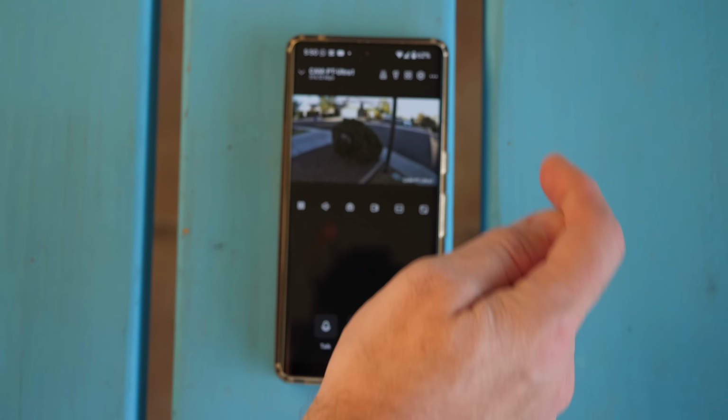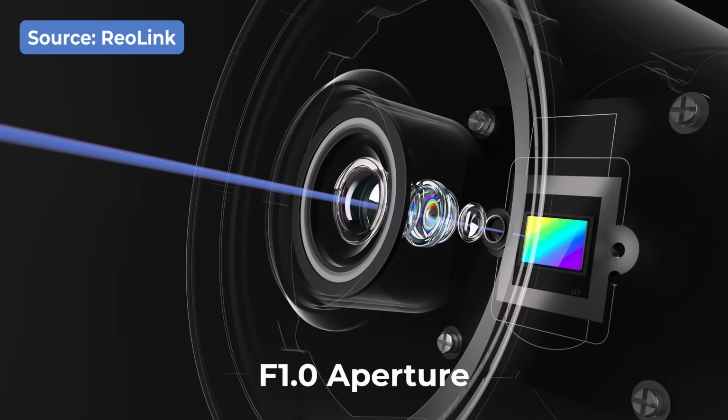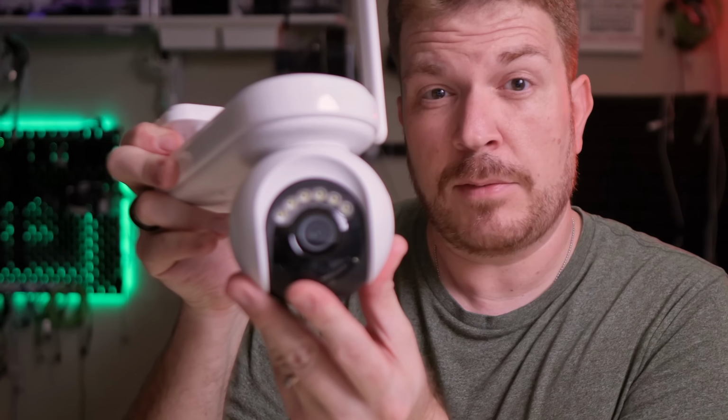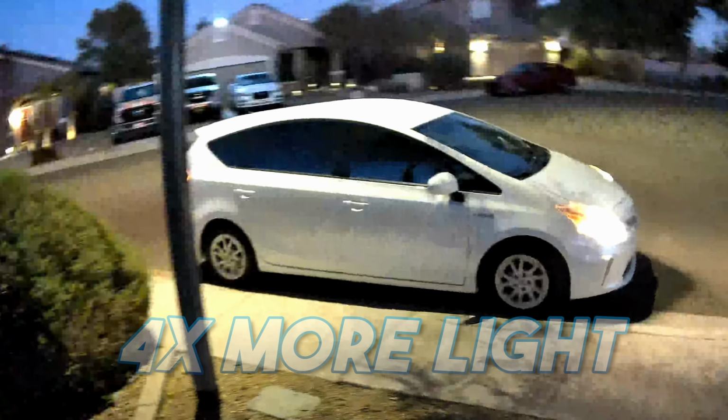Users can also customize the recording schedules via the Reolink app or desktop client. Now, thanks to Reolink's ColorX technology, you get full color night vision without needing bright spotlights or IR LEDs, although it does have some if you want to turn that on. Now the f1.0 aperture and 1/1.8 inch sensor let in 4 times the amount of light than standard cameras, revealing crystal clear details even in the darkest environments.